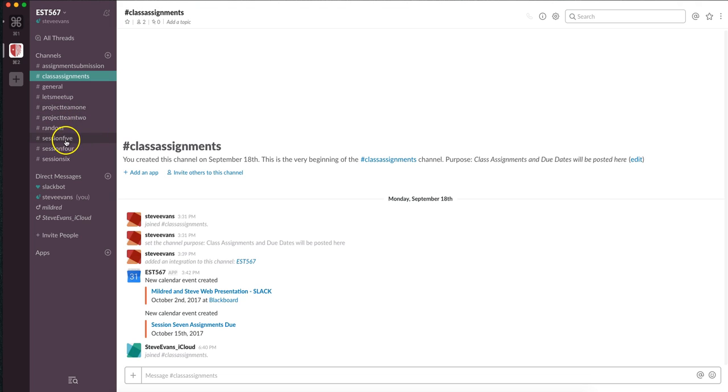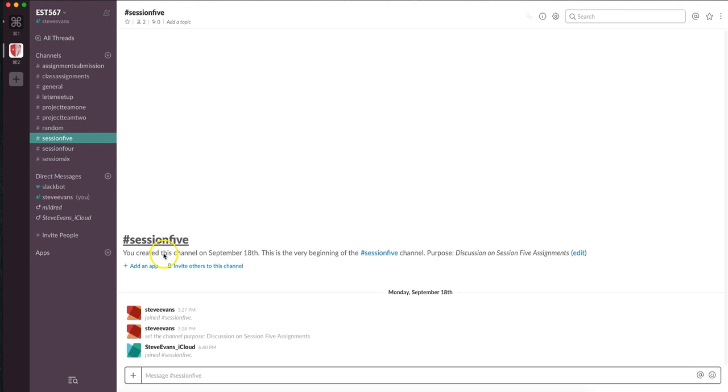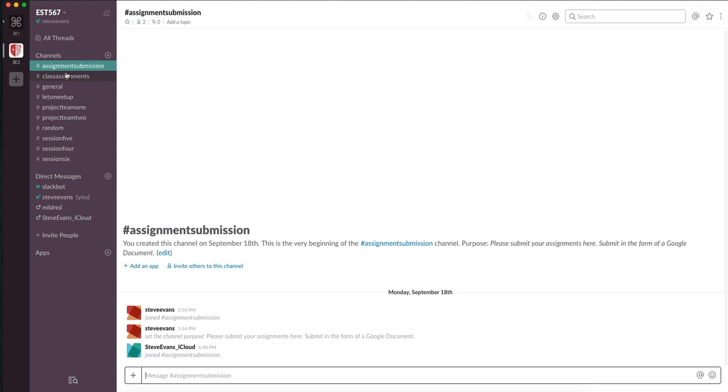And here's areas for session 4, 5, and 6. So if we had assignments that were due for those sessions, assignments could be posted up into there. Communication for those specific sessions could take place in this channel, kind of keeps it all together, very similar to our Blackboard style communication. And then when people want to submit their assignments, they could go here.